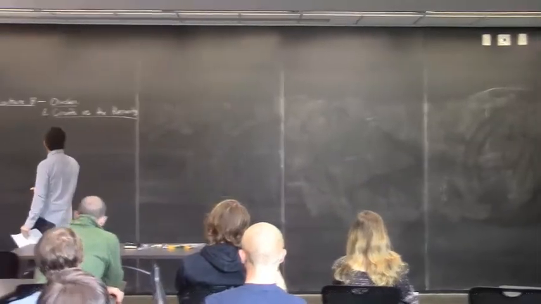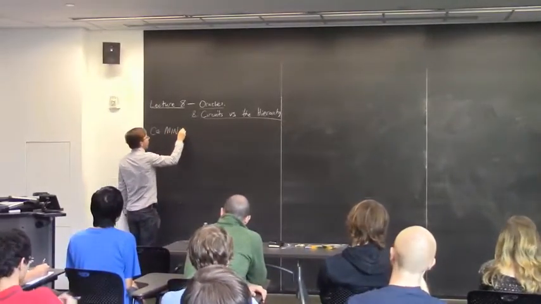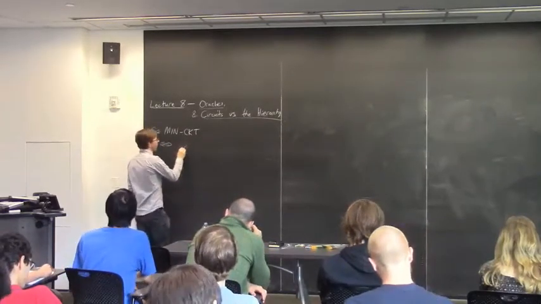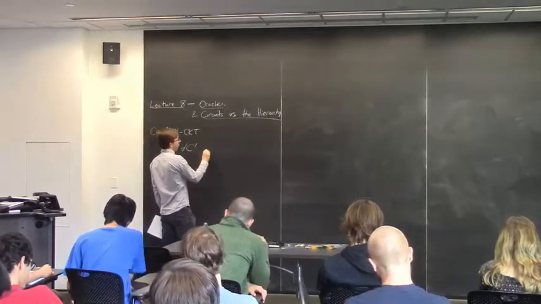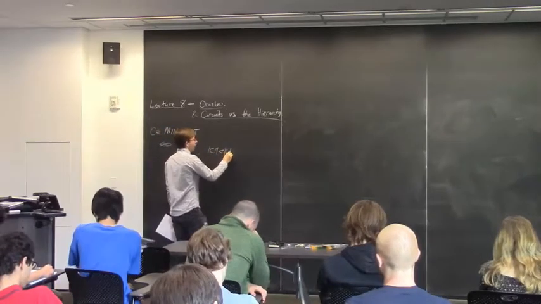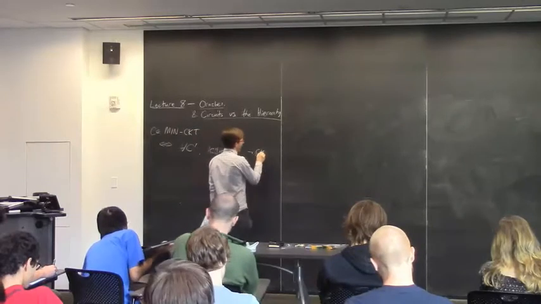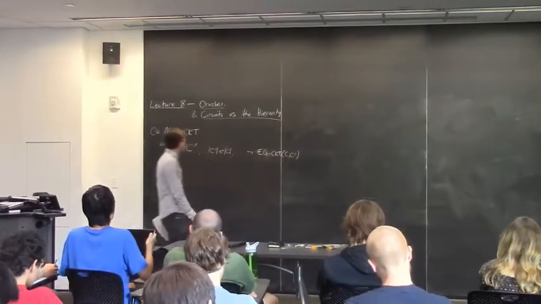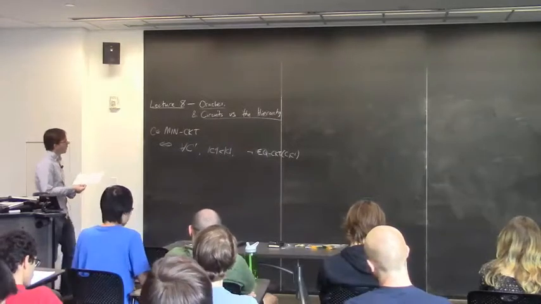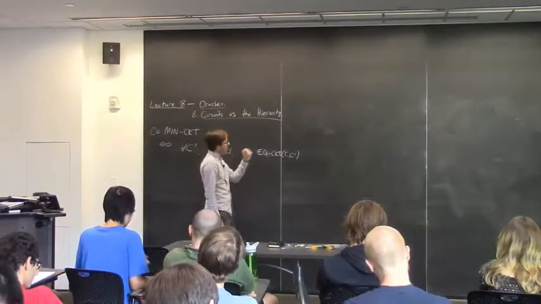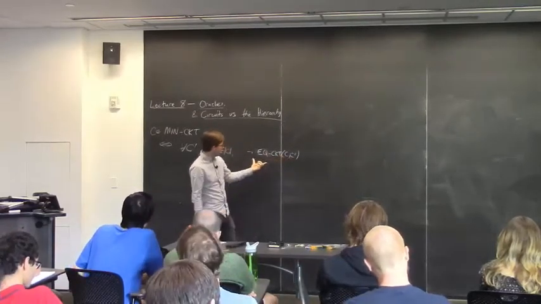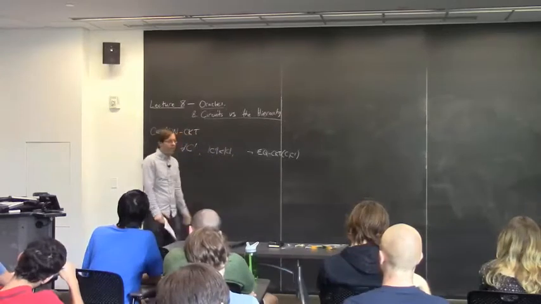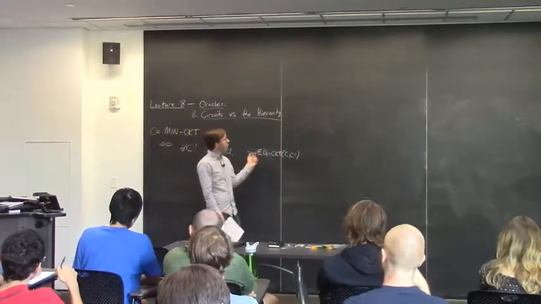If you remember, what's the deal with the minimum circuit problem? C is in this language, a minimal circuit, if and only if, let me write it slightly informally, for all C prime that are smaller than the size of C, it's not the case that C and C prime are equivalent. So Bob, with this black box for deciding SAT instances, you give him any two C and C prime. To say the two circuits are not equivalent is to say that there's some string where they differ. You can encode that, if you've got C and C prime, as a SAT formula or a circuit SAT problem, and you can use your black box to solve any instance like this.